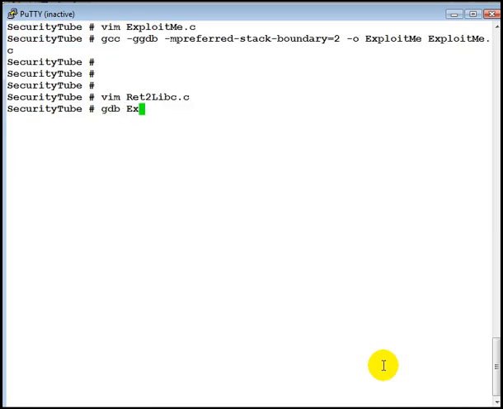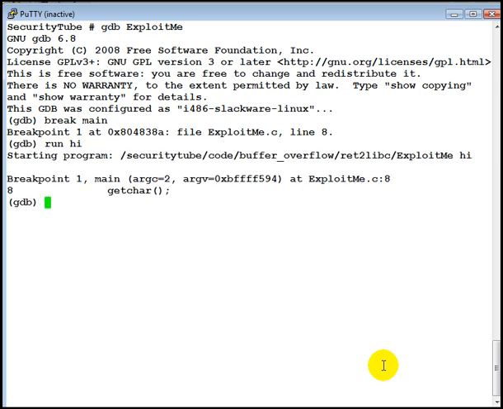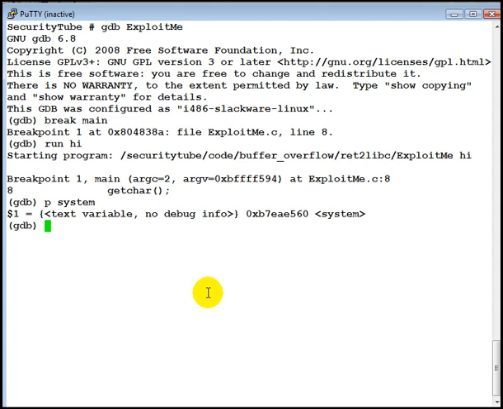Let's load up exploit.me in GDB. And let's go ahead and break in main, run the program with a demo input, simply hi. So the way to figure out where the system libc call is located is simply to go ahead and print that on the screen. So this is where the system call is located.